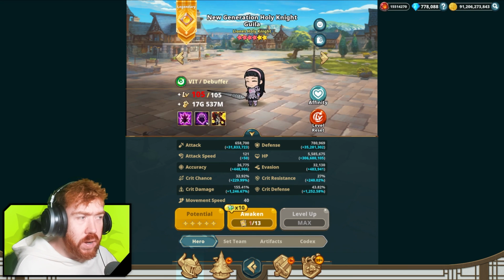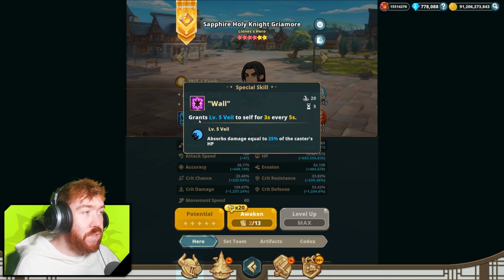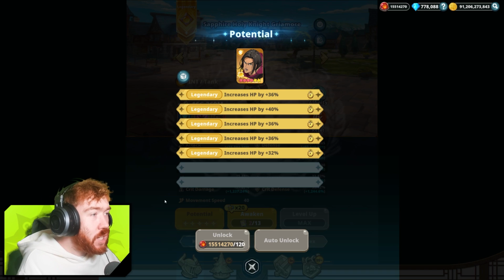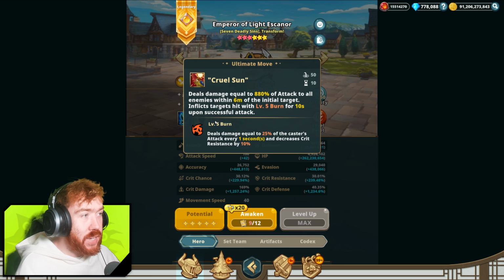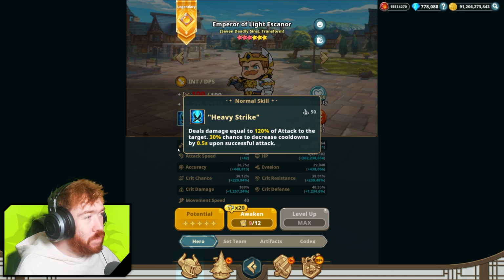Gila, to be fair, I only really ever use her in, obviously, Tower Trials, because she's got some AoE abilities, so for that reason, we give her full attack. Grimoire literally does a Veil buff every 5 seconds for 3 seconds based on his HP. So yeah, give him HP. Emperor of Light Escanor, just give him full attack. He's meant to be a big DPS character. The burn, you don't need to use him anywhere else. Just give him, yeah, full attack.